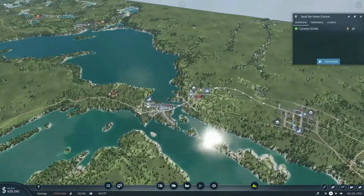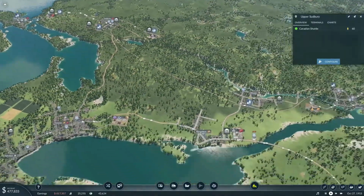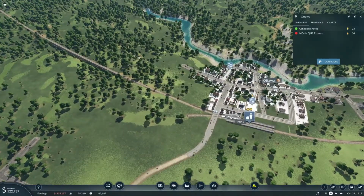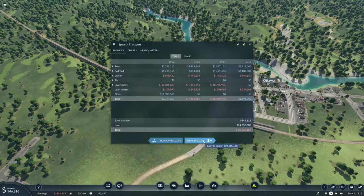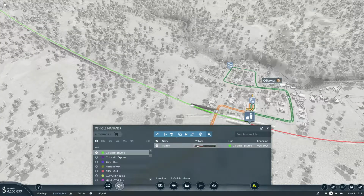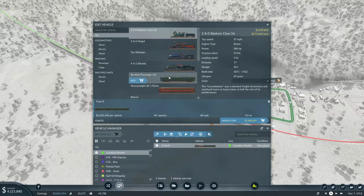There's a lot of people here. Oh, 69 people. Okay, this one's doing pretty good. 60. Good job he came and checked. 23. So we kind of want to change this already. I'm gonna borrow this. I'm actually gonna upgrade this train. This is doing way better than I thought. Right, let's edit. We'll get some money back for that one.